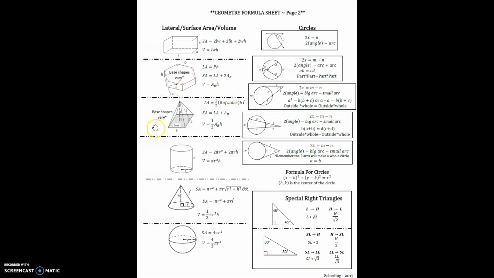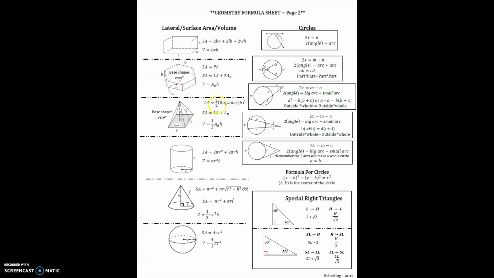And then the last one is going to be our pyramid. So our pyramid, we're going to start with the Pythagorean theorem because we have a right triangle. L squared equals h squared plus a squared. Okay, so we're going to start there, and then we're going to do the same thing we did for a prism. So we're going to find the perimeter of our base, our area of the base the same exact way, and then we're going to plug in what we know.